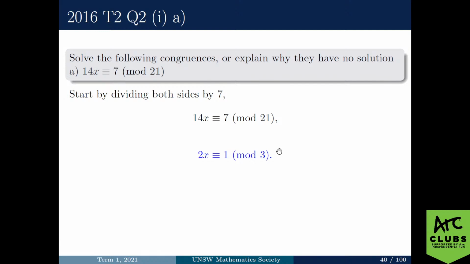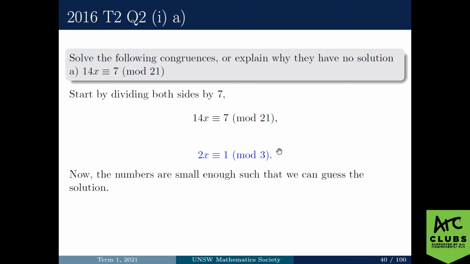Yeah, 2. Okay. Let's see if that's right. I know it's right because the next working out is this. Guessing x equals 2 works, right? So we know that 2 times 2 is 4, and that's equivalent to 1 in modulo 3. So we found a solution. So our solution would be x equals 2 in modulo 3. It's important to write modulo 3 and not 21 because if we wanted to do it in modulo 21, we'd have to expand our solution set, which I'll show you guys how to do later. Now let's do this question.